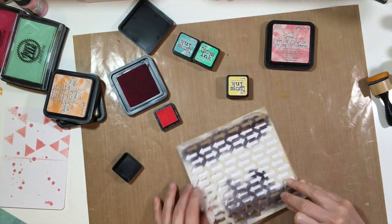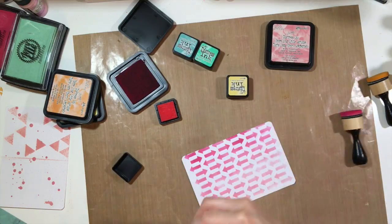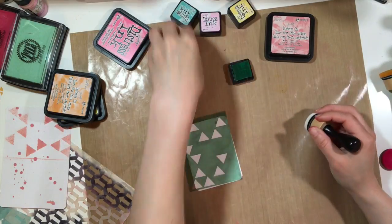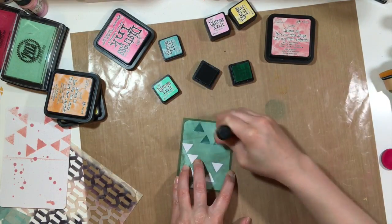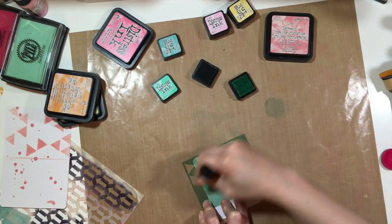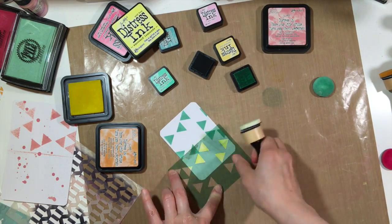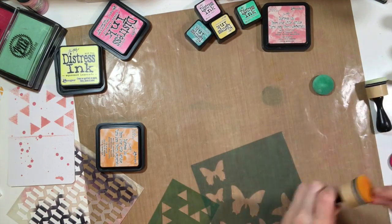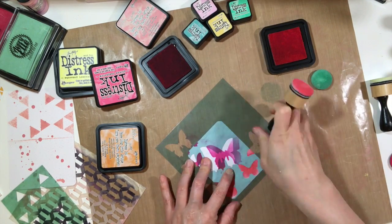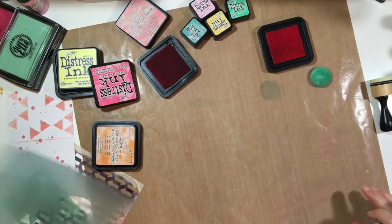I'm using Picked Raspberry, Spun Sugar, Worn Lipstick, and then I'm also using Spiced Marmalade, and I think Squeezed Lemonade. And then I'm using Picked Pistachio or something like that. I think it's something pistachio. And then I believe I used Evergreen Bough on that one. And then this one, of course, I'm using Picked Raspberry, and then I used Worn Lipstick there, and then Picked Raspberry and Worn Lipstick again.